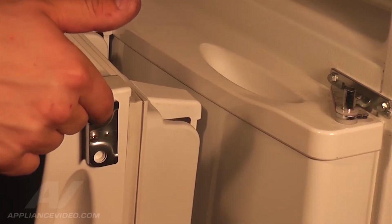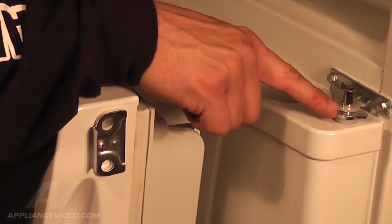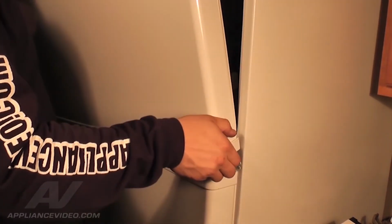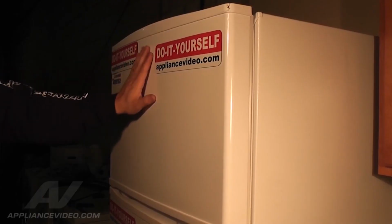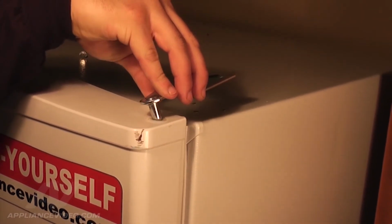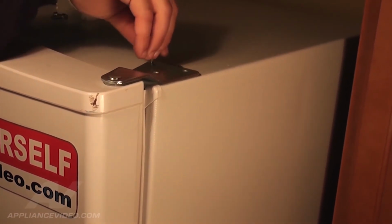Now reinstall the freezer door. Before installing, make sure the top plastic washer is in place. Lift the freezer door up, align the bottom hole with the middle hinge and slide it down into place. Be sure to support the freezer door from falling off prior to reattaching the upper hinge. Lastly, let's reinstall the upper hinge. Slide the upper hinge pin into the hole on the top of the freezer door.